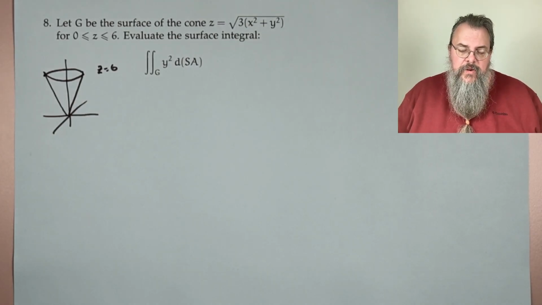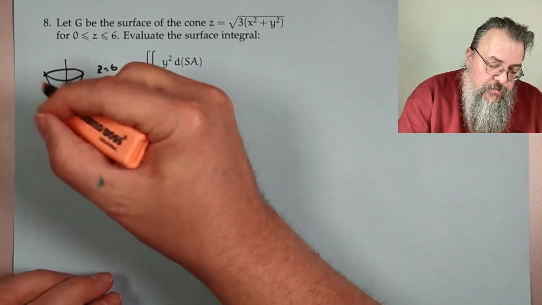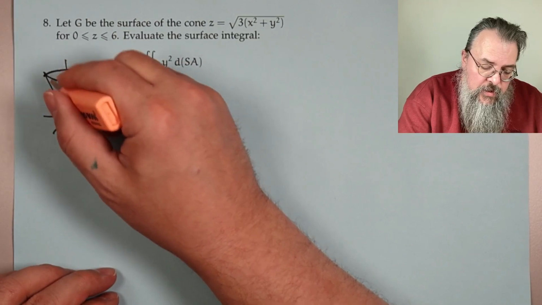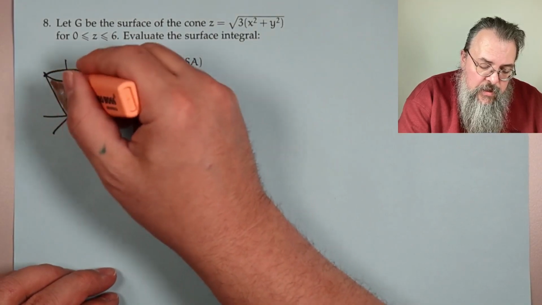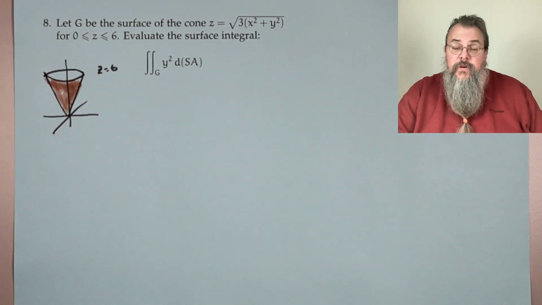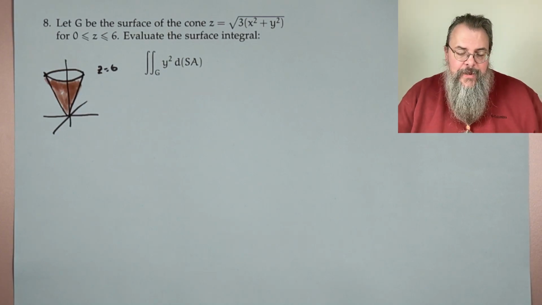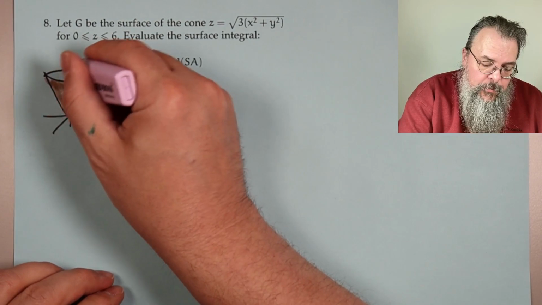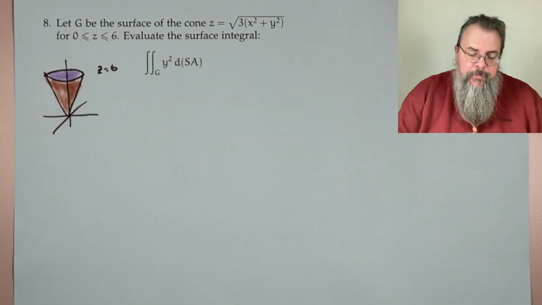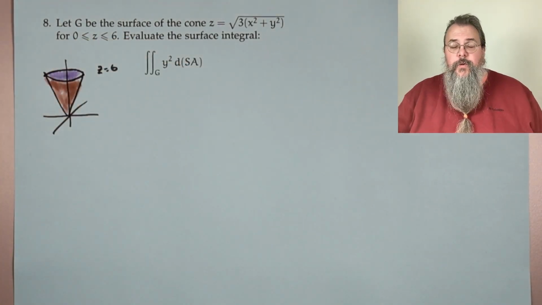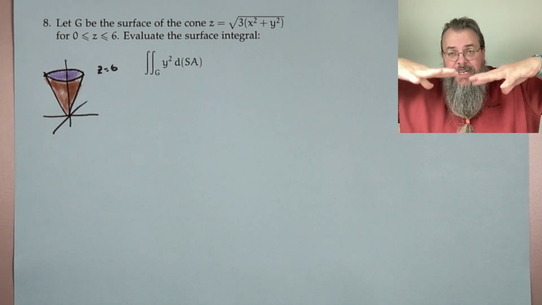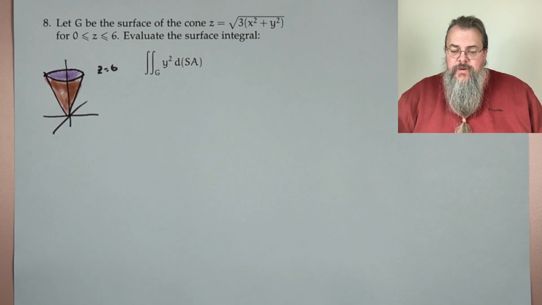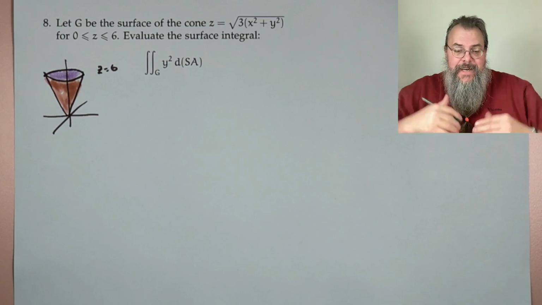So, okay, now what do we have? Well, we're trying to integrate on this cone y squared dS. And so, okay, great. It's a surface integral. Now, what do we do? Well, we think about what's going on pictorially. All right. So our goal is we're going to push this into an integral in the xy plane. So we have to think about how we're going to achieve that.